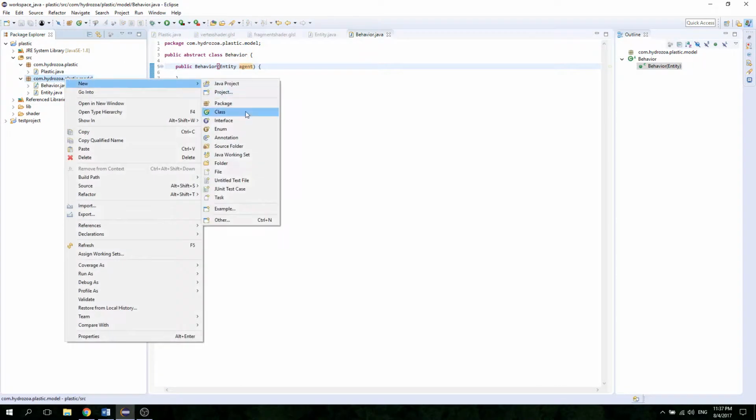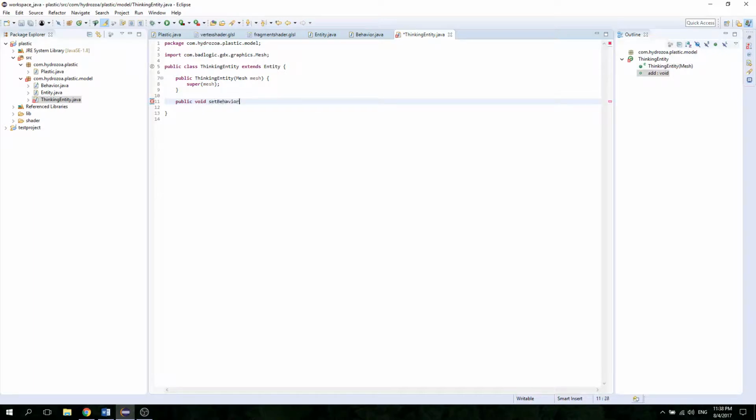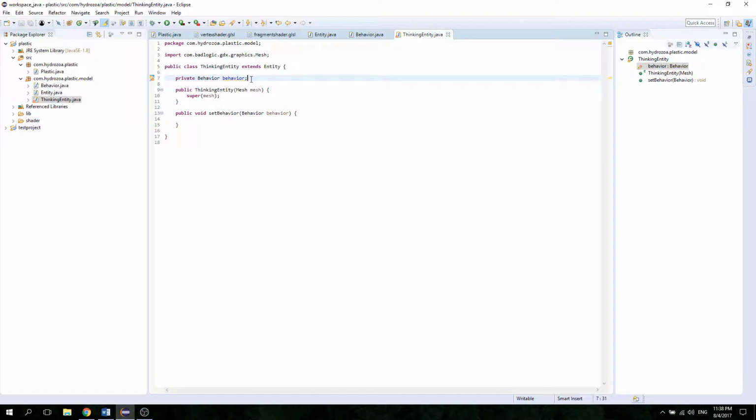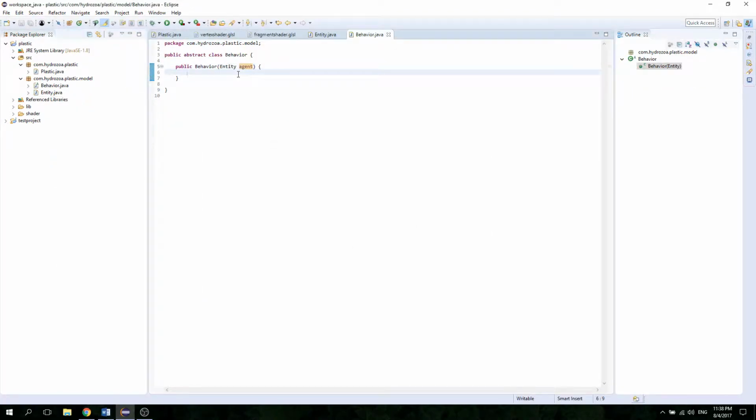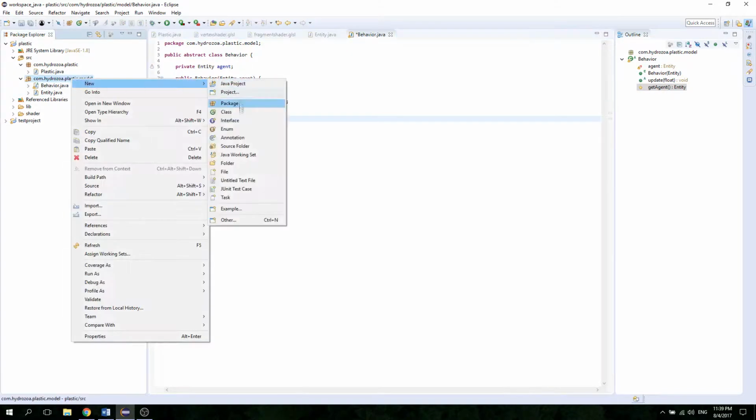So a behavior is like a brain for an entity that can move an entity around. And right here I thought it would be great if I had an entity that had such a brain and would pull that brain in order for what to do. But I scrapped that idea. Instead, I went with a brain that controls an entity without the entity knowing. So the entity is purely a model, and the behavior is what is updated and what is actually making the decisions. The entities have no idea what's going on with them in that respect.